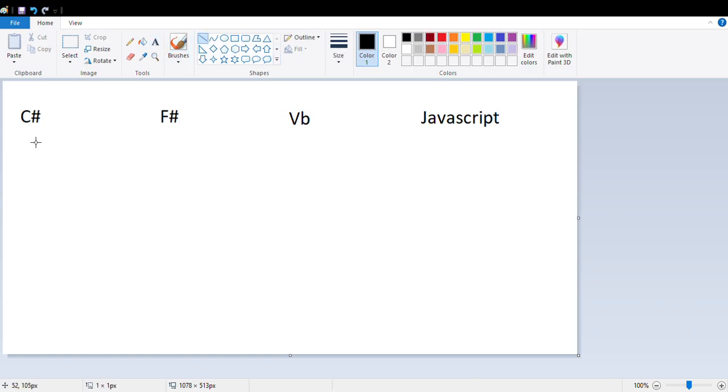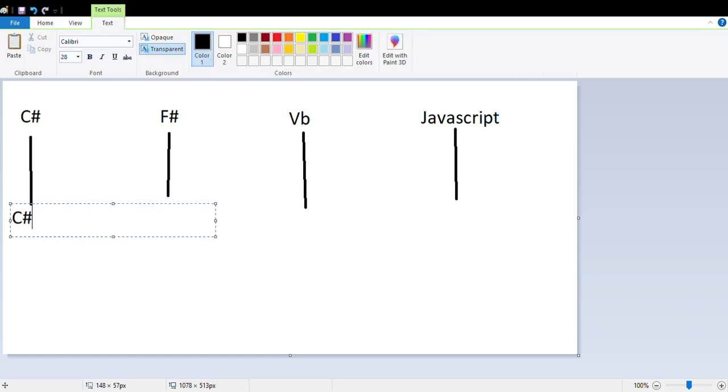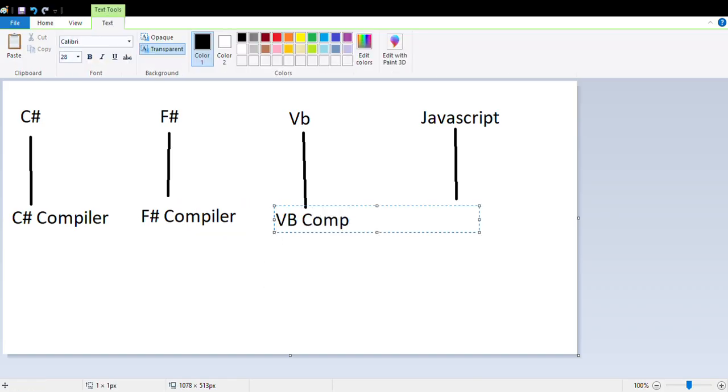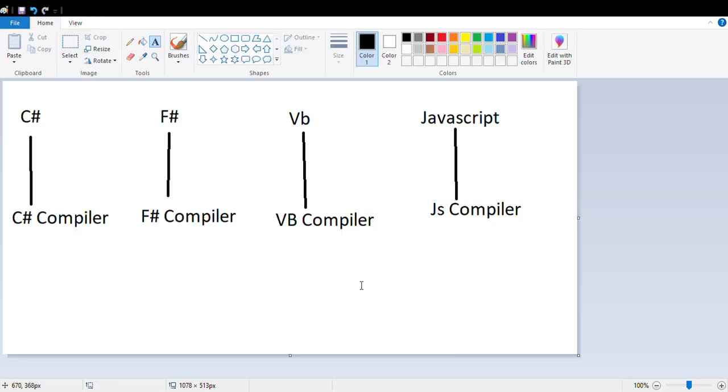So here is a rough diagram: C# compiler, F# compiler, JS compiler.